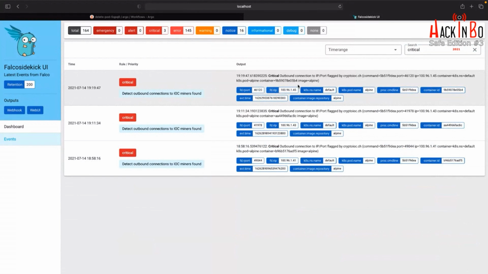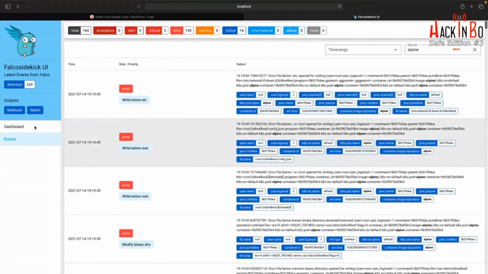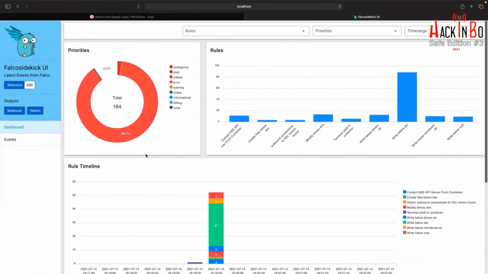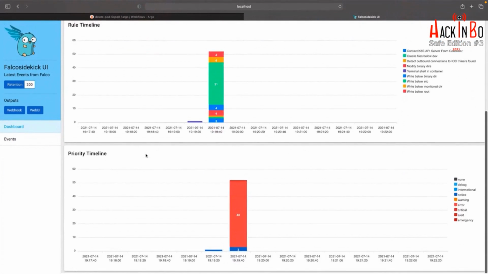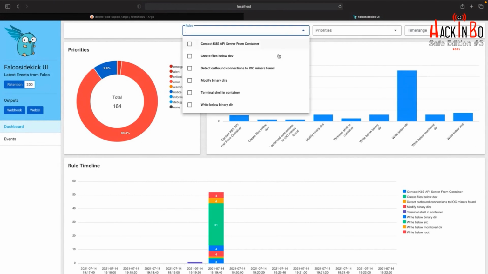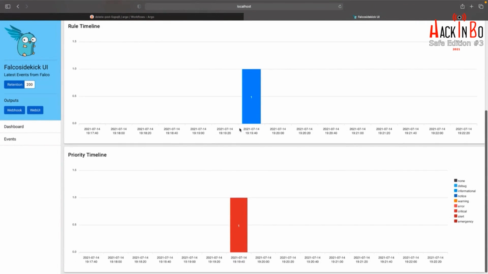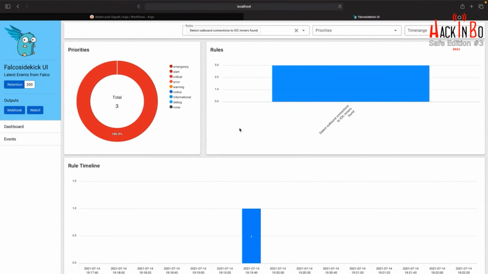In this case, those are the alerts that have been generated, and the first one is the one that we have triggered during the demo. As I said, there are already dashboards ready to use, and you can also filter by time range or see if a specific rule has been triggered in our environment, in which container it has been triggered, and so on, with the criticality, and also filter by priorities and criticalities. So this is the main power of Falco Sidekick.